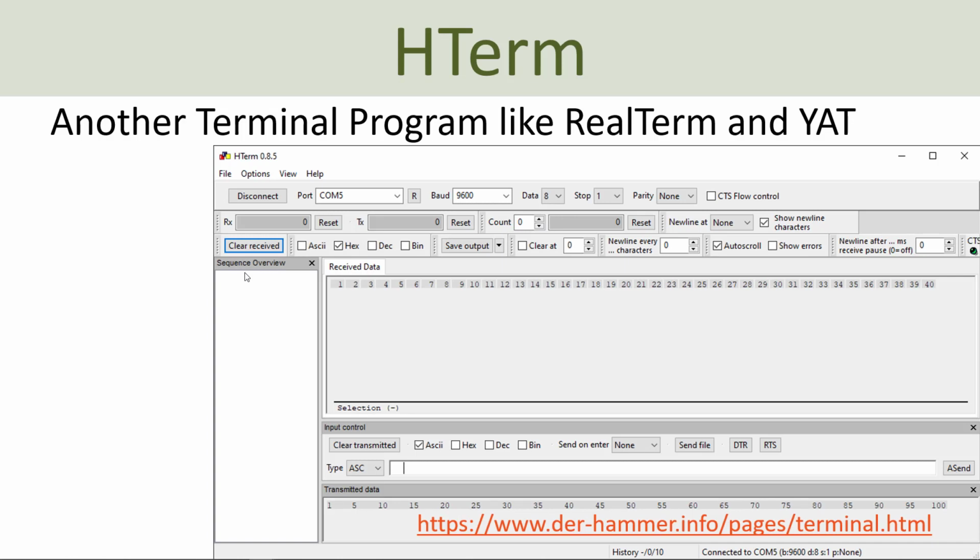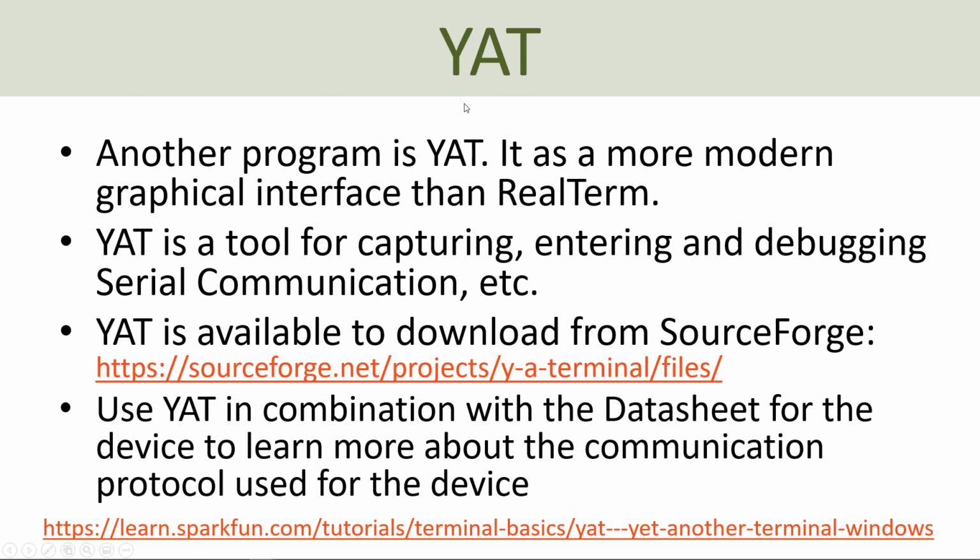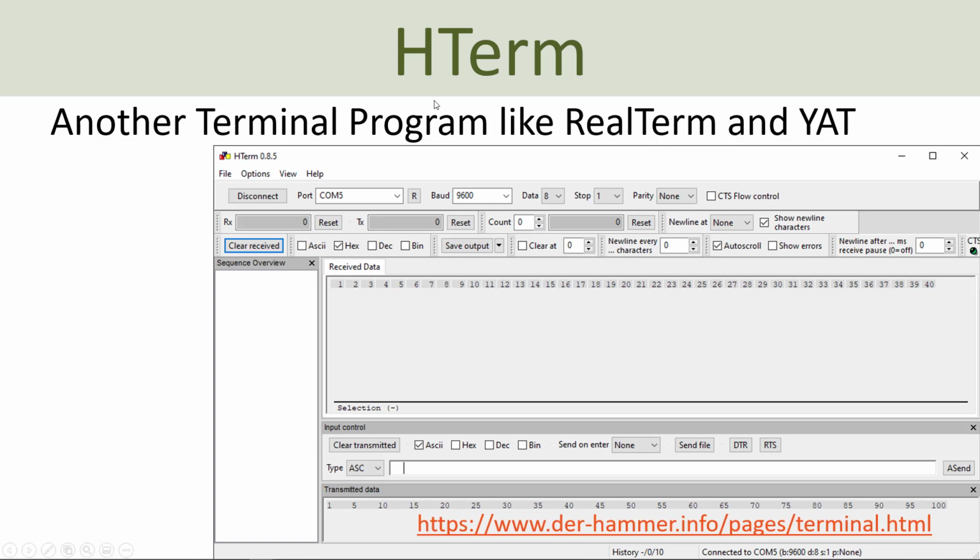A third program is called HTerm, which is very simple to use. You can also download it from this location, and then you can use either RealTerm, YAT, HTerm or another program in order to make sure that the communication between the device and the computer is working as expected.